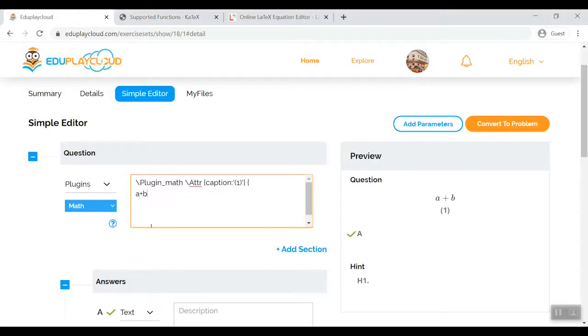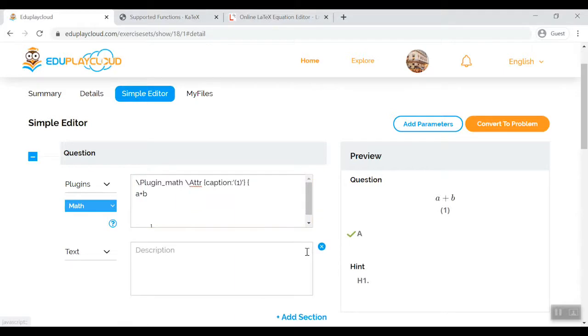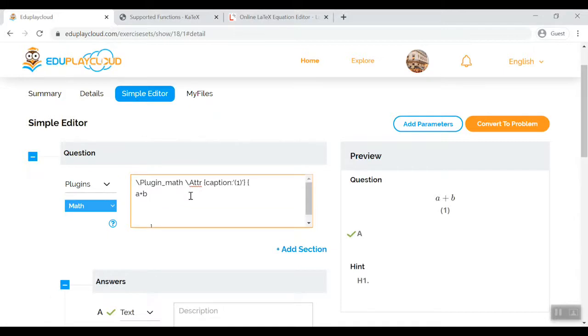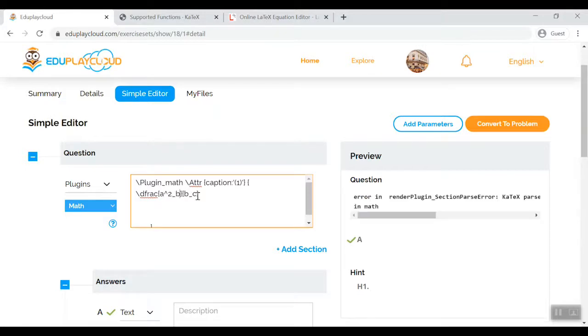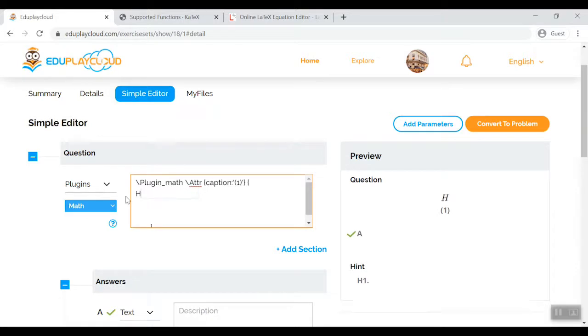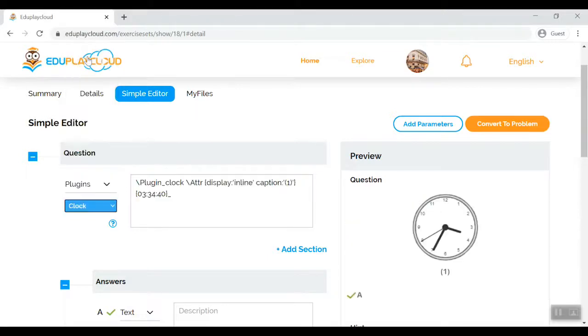So why you're using this feature in the first place is just because it will look better and it will be more clear. For example, here I wrote the same A plus B, one in the math plugin and one in the text, and you can see clearly the difference. Point being, although this feature is called math, it can be very useful in physics and chemistry. For example, here if we're writing elements from the periodic table, you can definitely use this feature to get clean arrows and write equations.